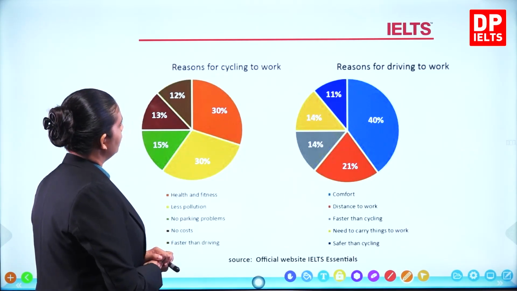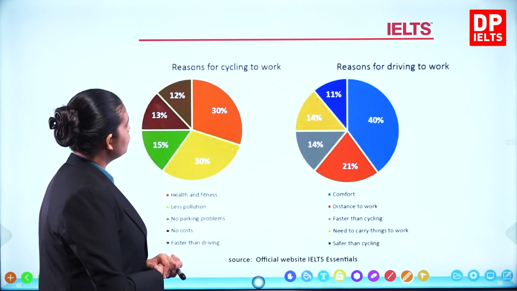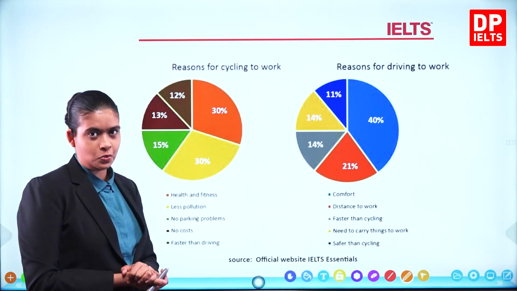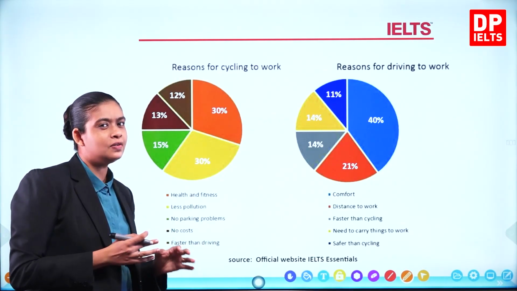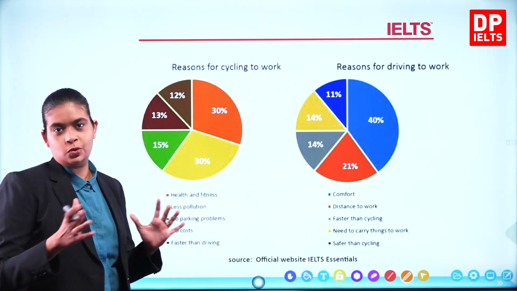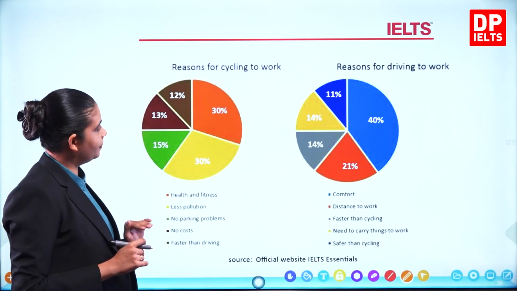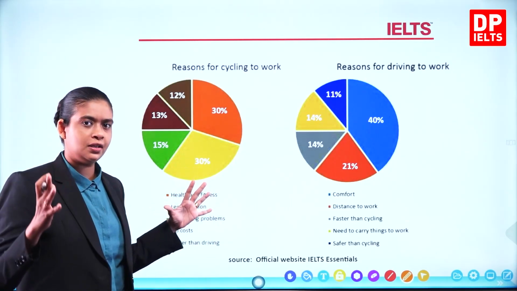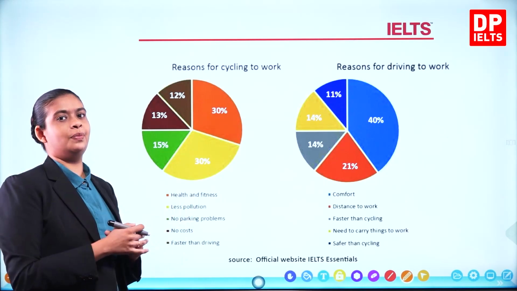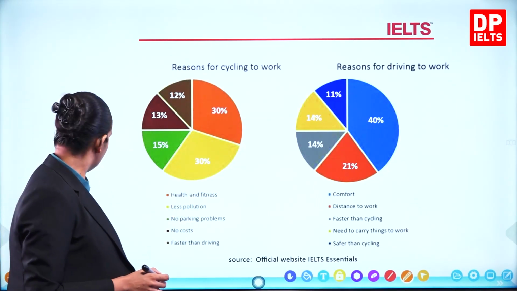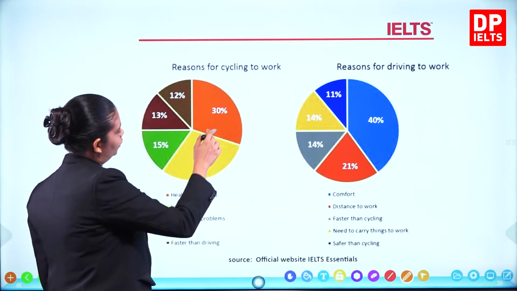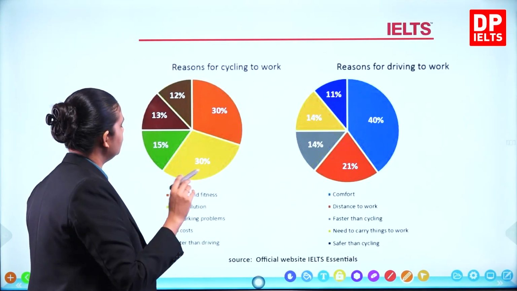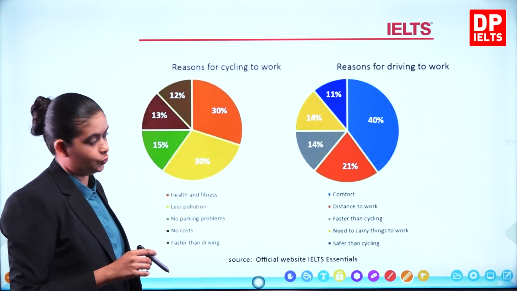So, here is our first one. Reasons for cycling to work, reasons for driving to work. Okay, so now since I've done a few pictorial illustrations with you, pie chart, I thought, okay, why not let's start with 2. So you kind of understand, okay, I need to start comparing 2. Okay, so here you've got 2 pie charts, the same type. And you need to start comparing these 2.